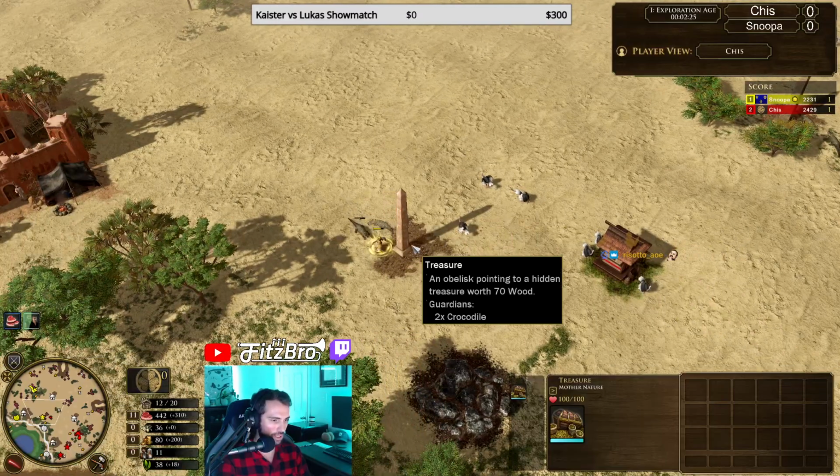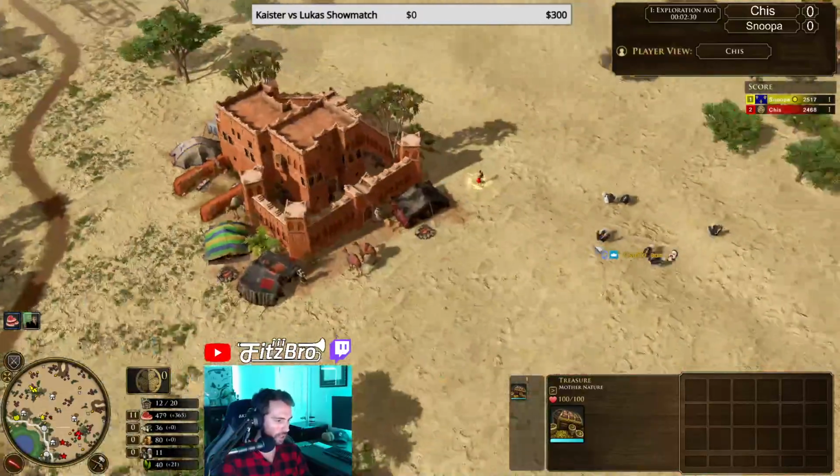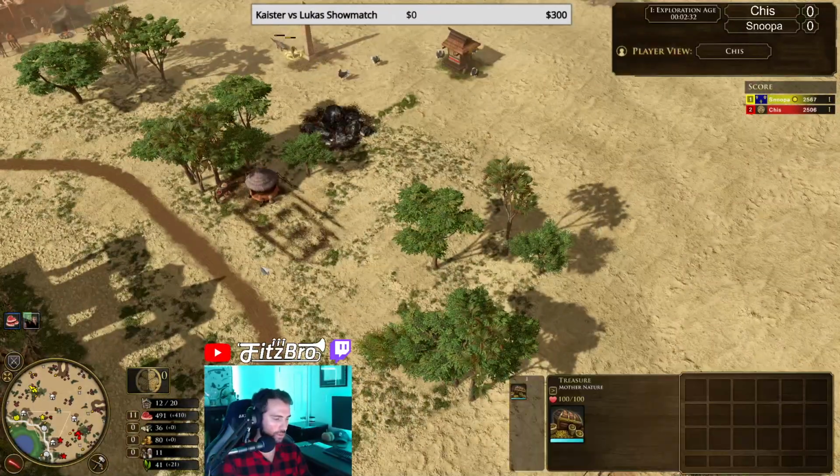And it does look like Snoopa does go in for the 70 wood treasure, which will be a nice pickup for him. Chiss has spotted this, but he's not going to be able to get there in time.